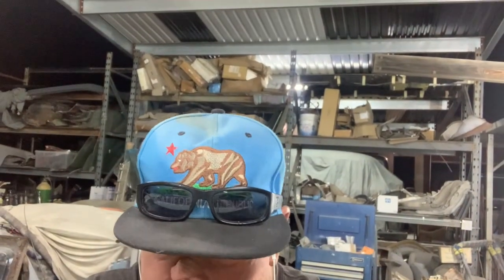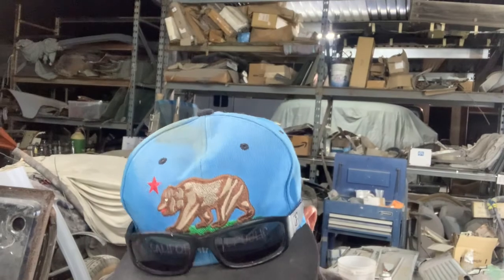Also, we have the 65 Impala convertible. It has been painted, and the customer is on a budget, so we work on it a little while, and we put it back out to pasture. Right now, it's in the pasture. We have a 77 Ford crew cab, four-wheel drive, F-350 pickup truck. We're putting that together right now. It's all painted. We're just doing the assembly on it and waiting for the parts to come in from the parts place, Mac and LMC and whoever else we're getting from.